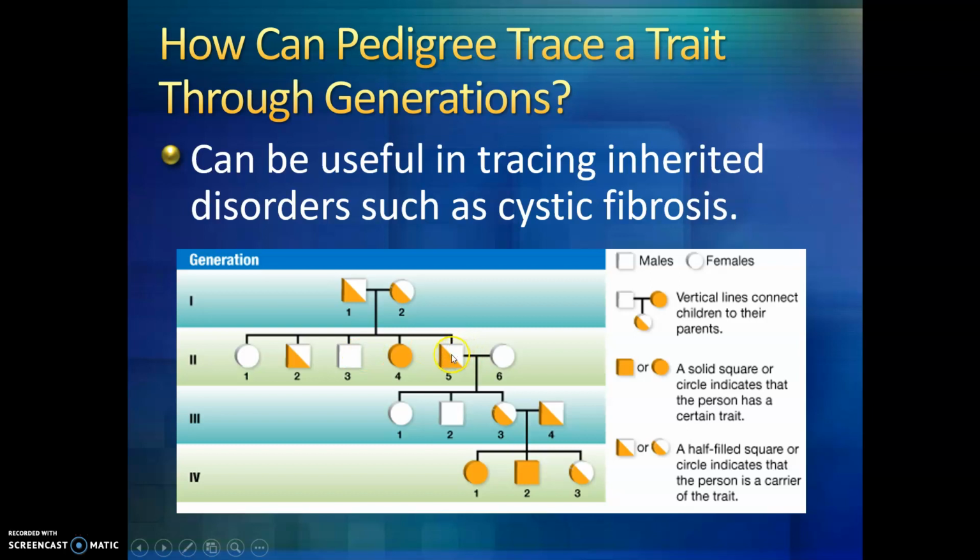Child 5, who is a carrier, then has offspring with a female that is not a carrier and does not display the trait. And they have 3 children, 1 which is a female that is a carrier. When that female then has offspring with a male that's a carrier, we've got 2 carriers here. You can do a Punnett square. If you did the Punnett square, you would see all this is true too. You have 2 of the 3, 1 male, 1 female, have the trait, and the 3rd is a carrier female.